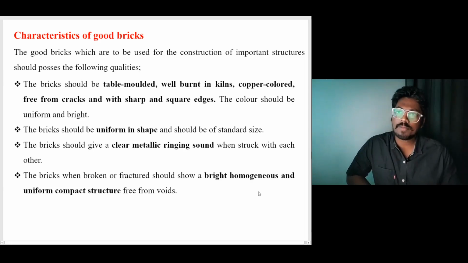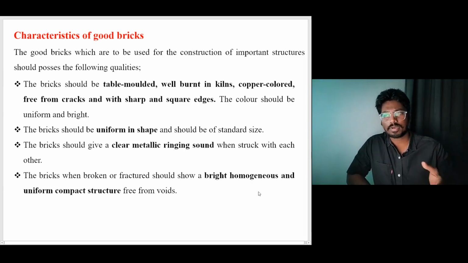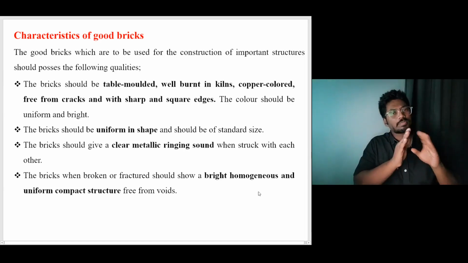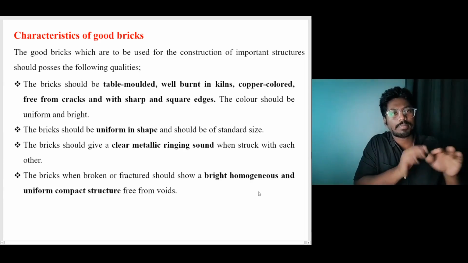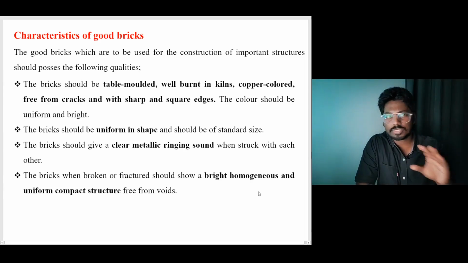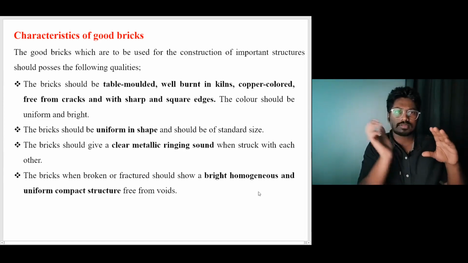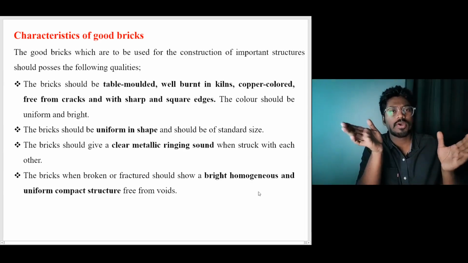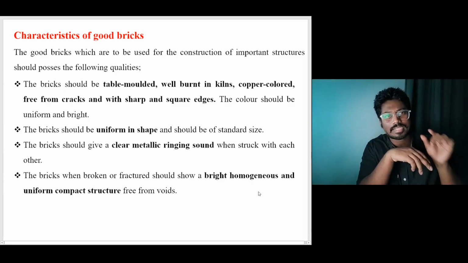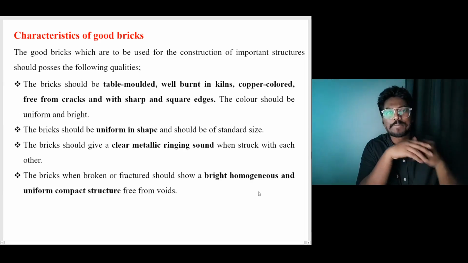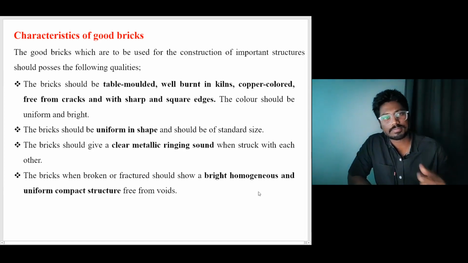The first thing is, usually a good brick is copper colored, it's stable, it's well burnt, it's well molded. Everything is perfect in terms of dimensions, the shape, everything is uniform. It looks quite solid, right out of the textbook. But if you are seeing anything other than this on site, if it's slightly warped, slightly off shape, or the dimensions are not meeting the exact specifications, it means that it is not a good quality brick.